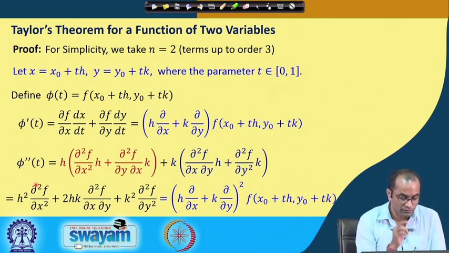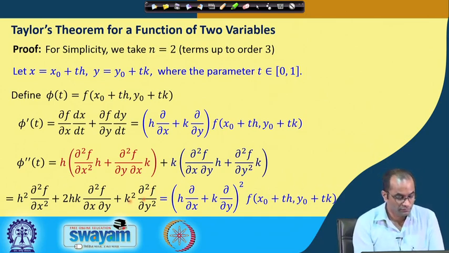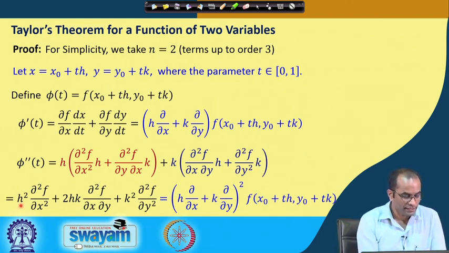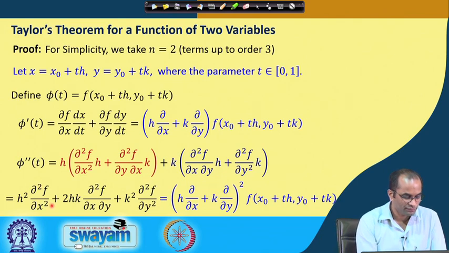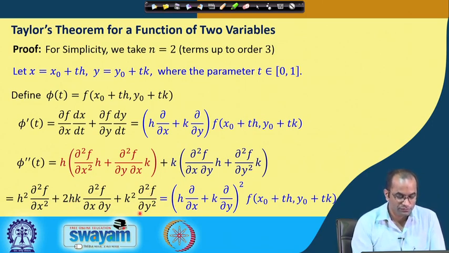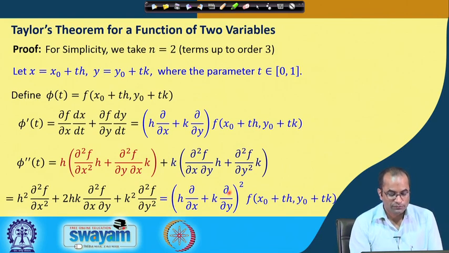So, this is okay. Before we compute the third order term, we have written this in a little more convenient form, that this is like h square, 2 h k, plus k square. So, h plus k whole square term, and for notational convenience, because here we have this del 2 as the second order term, here also this mixed term like hk, here also the yy term, so the second order term. That also we have written inside these parentheses.